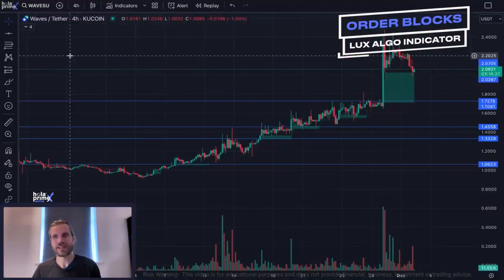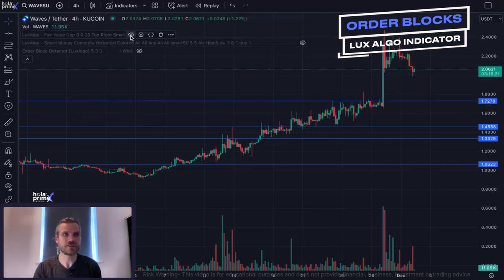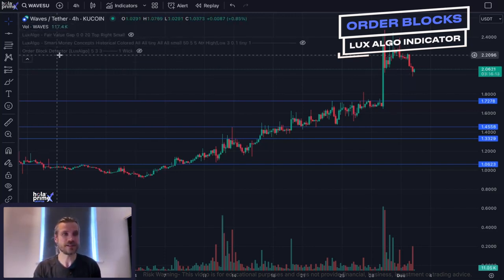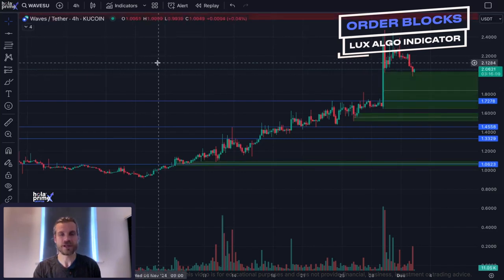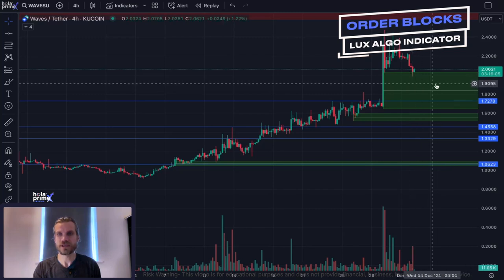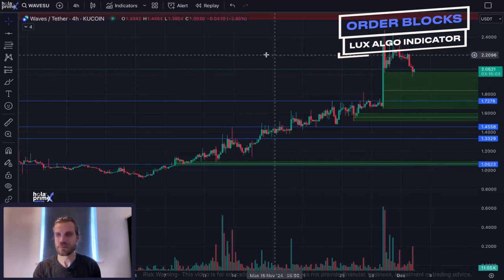Moving back now to a live chart, like with the fair value gap we were discussing earlier, which I'll just switch off. There we go, no more fair value gaps. I'll be using the Algo order block detector indicator, accessible in TradingView for free. So let's just enable that order block detector by Algo, and there we go. And you can see the order blocks will appear. There's a bearish one above, and there's a big green one here following this bullish run up.